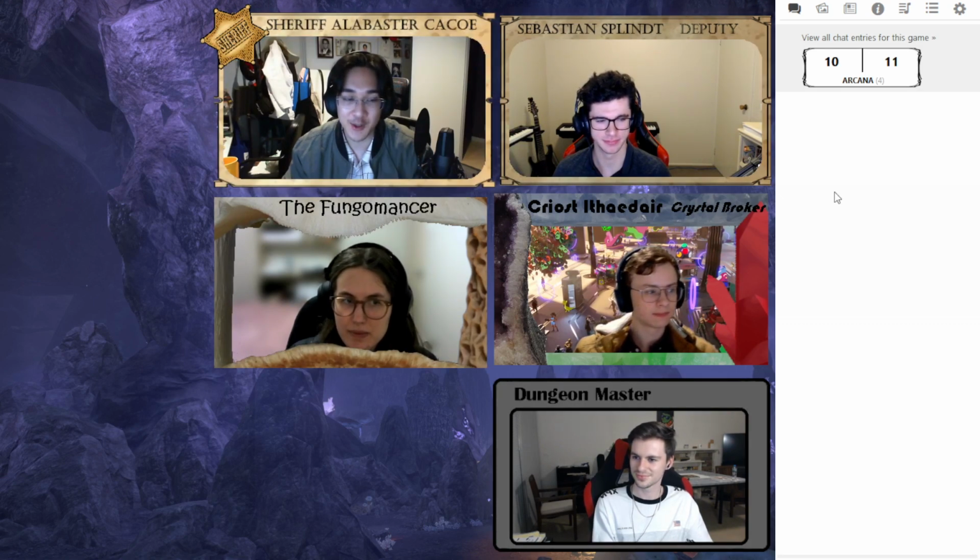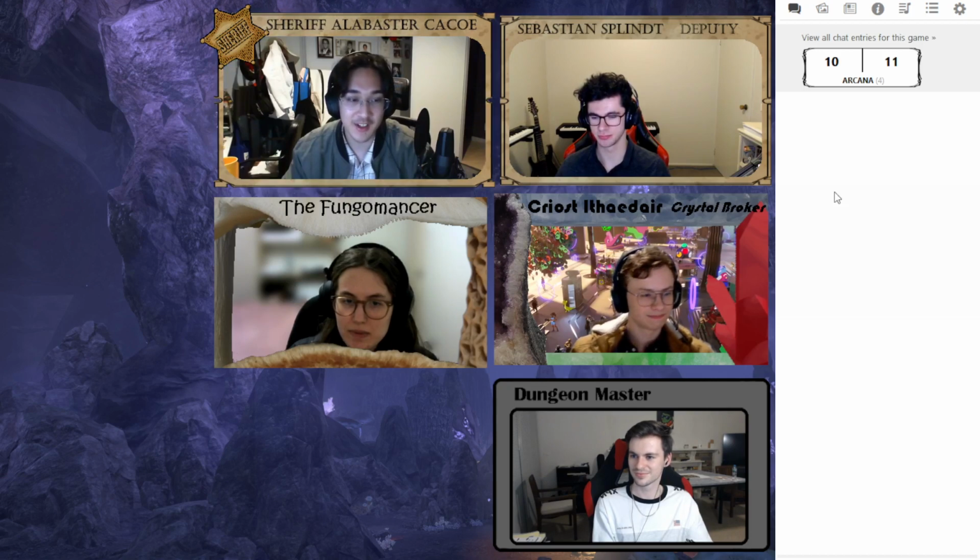We've got Alabaster Kakoi. He's an Earth Genasi. I think it's like white rock with a funky brown rock mustache. Sort of like a brown police uniform, but also with a cowboy hat on it. He's got two daggers strapped to his waist and a slug blaster.